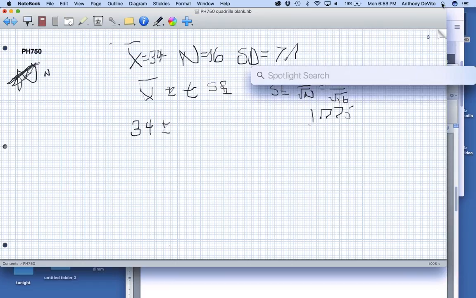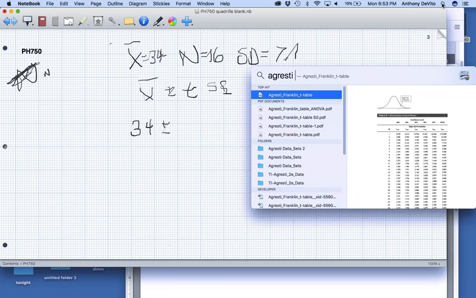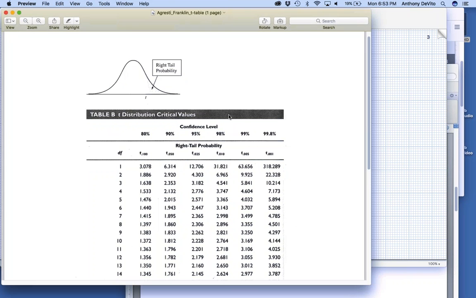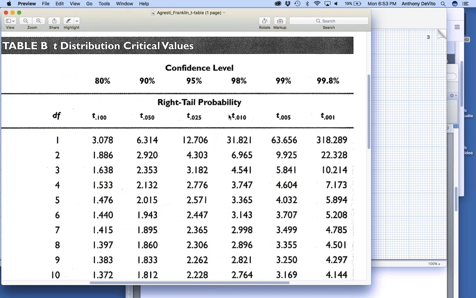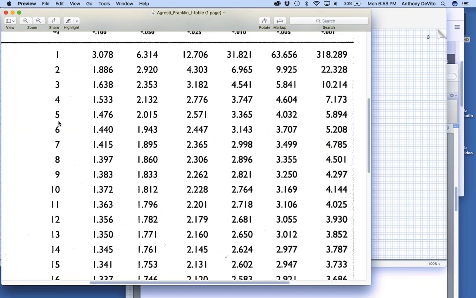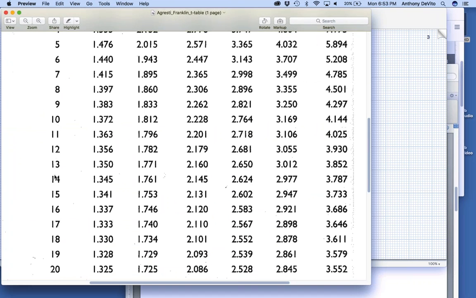Well, we can do that a couple of ways. One way is to look it up on the table. I want to get the table up too so everybody can see where it's coming from. So how are we going to look up our t-value? Well, our degrees of freedom represent basically our sample size. Degrees of freedom are sample size minus 1. So for our purposes, the line we're interested in here is the line 15.